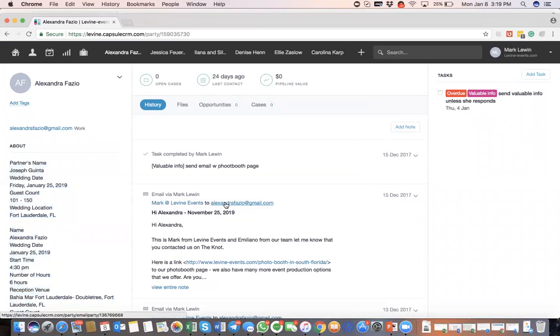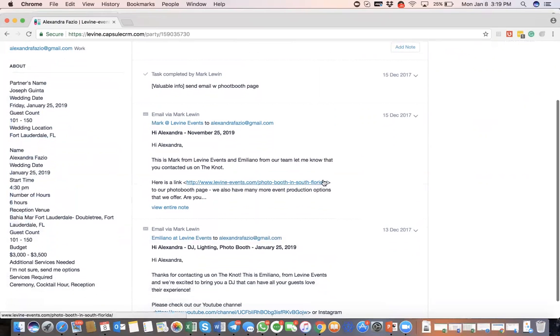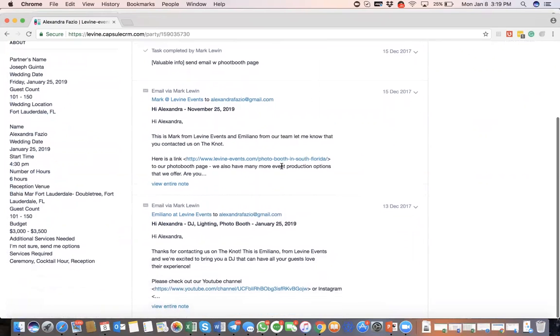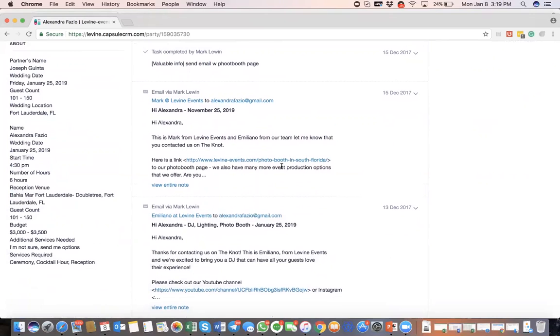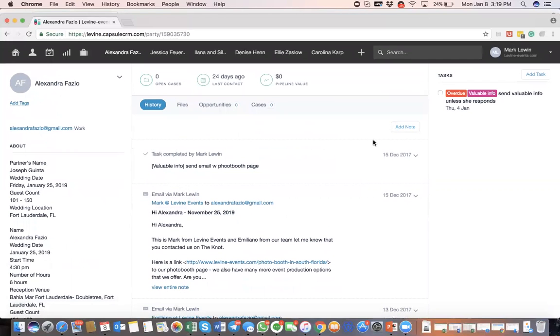The cool thing about this is that it allows you to connect with your Gmail account. So let's say you send an email to someone and you want it to get tracked. There's a way for us to track every single email. There could be 30 emails that we are sending back and forth, and they are all going to be stored and tracked here. So whenever you want to know what happened with this client, you can go here and check the emails. All right, so that's cool about this CRM.